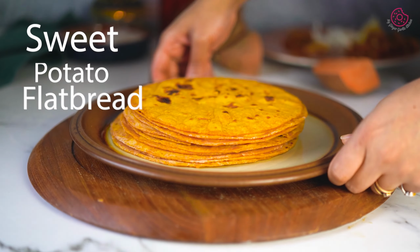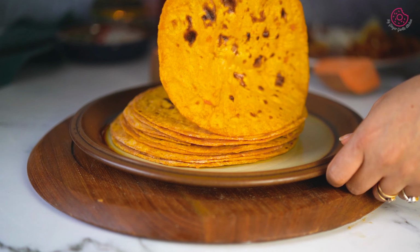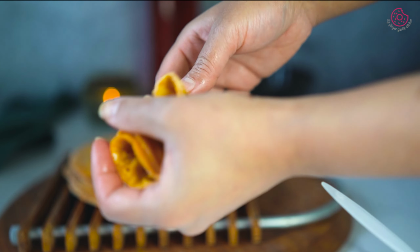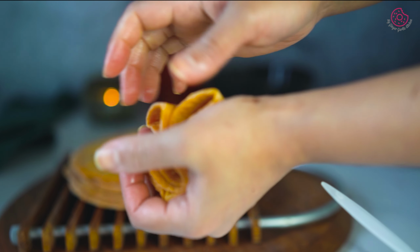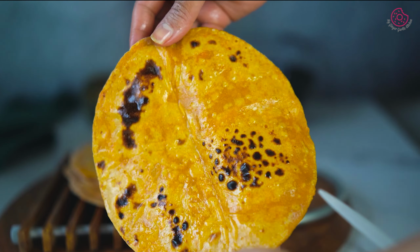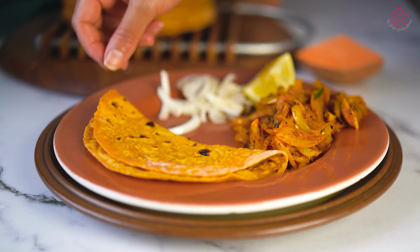Let's learn how to make sweet potato flatbreads. These beautiful golden colored flatbreads are not only delicious but they are also packed with nutrients. Sweet potatoes are full of vitamins, fibers and antioxidants, making them a perfect choice for a healthy diet. What I love about these flatbreads is their unique flavor and bright color.